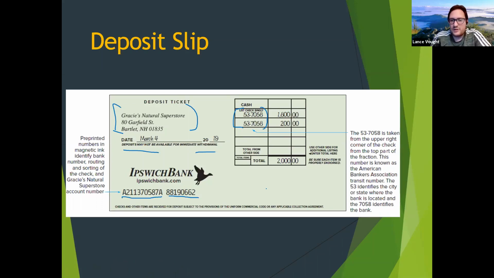Typically, your routing number has 8 or 9 digits. So if I were to guess, I would say that this is the routing number. And this is the account number. Again, the account number is what account that you possess that it goes to. The routing number tells you which bank it goes to.